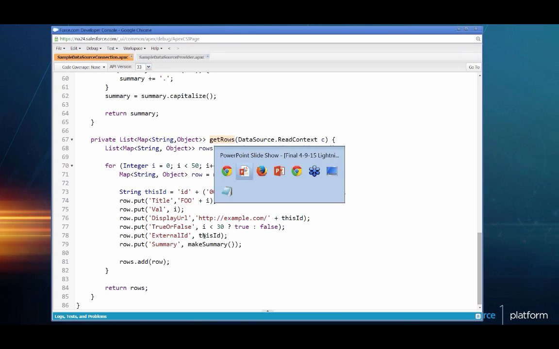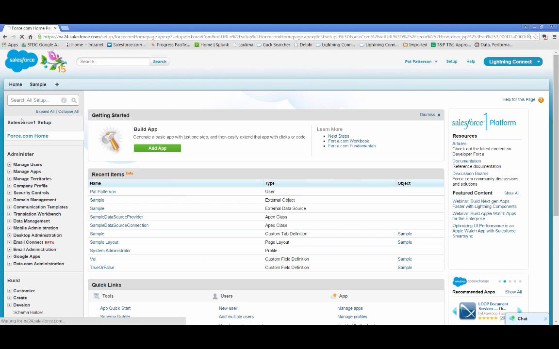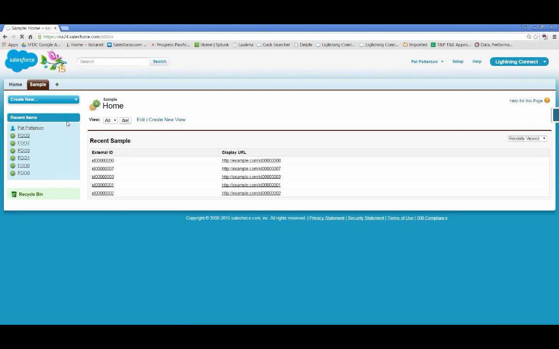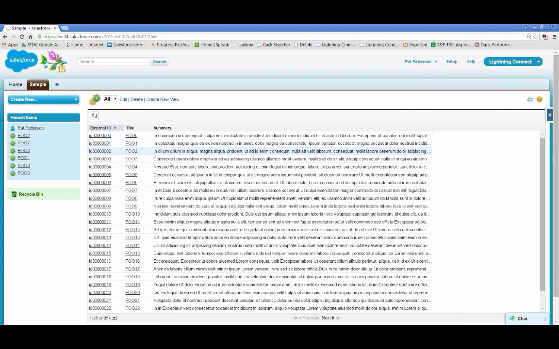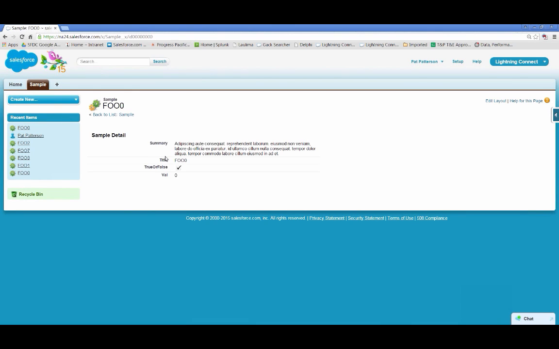So just a few methods. Let's see it in operation. So I'll just go straight into my sample page. And again, this is just pulling it in real time. So if I go to see all my records, I've got Latin text being generated at random. And if I go into, say, this first record here, what I should be able to see is if I refresh, Control R on Windows, you'll see the summary actually change as it pulls another record across the wire.